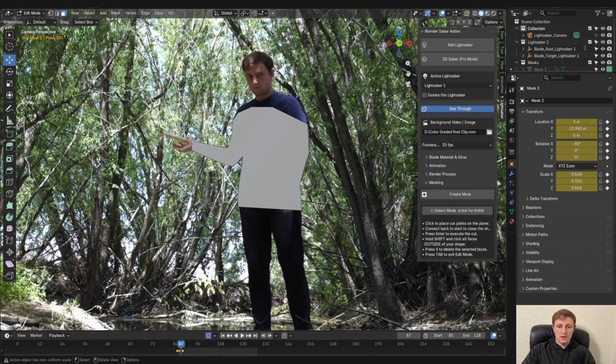As an important side note, while you're creating masks for your subject, remember that that blade is actually going to be quite a bit longer and deeper than just the blade size itself when you see it stationary in the viewport because of motion blur. So you'll actually have to calculate that into the shot in order to make sure that you aren't getting the lightsaber peeking out from under the mask right here.